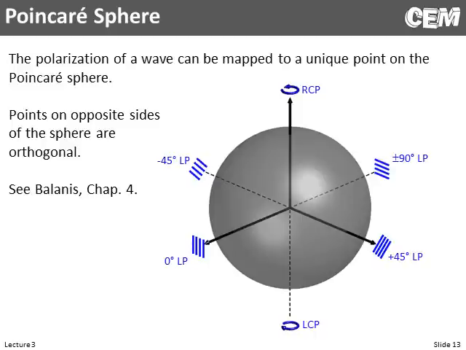So we can map any linear polarization to some point on the equator of that sphere. Does that make sense? Then the right and left-hand circular polarizations we'll put at the north and the south poles. And any other point on the sphere is an elliptically polarized wave. Now the reason this is useful is given two strange elliptical polarizations, oh my gosh, are they orthogonal? If you're at opposite sides of the Poincaré sphere, you're orthogonal, and it won't produce interference. So it's a good visual tool to envision polarization.